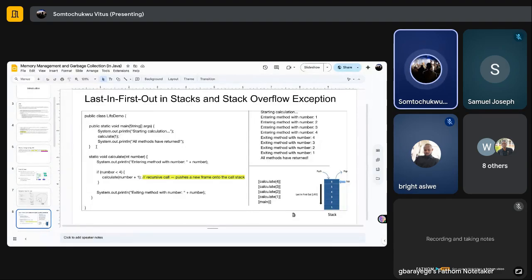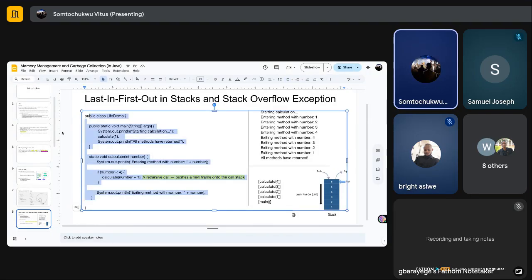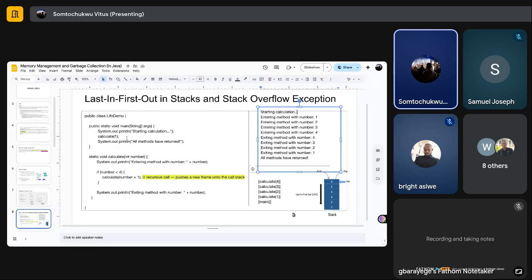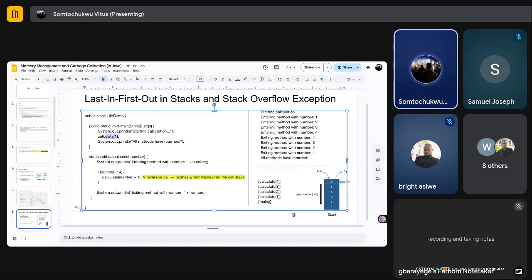This slide essentially is to explain the last in first out, as well as Stack Overflow. So I'm going to demonstrate what I mean by this piece of code we are having here. Essentially, when our program runs, we have this output here, and then it calls this method, this calc, and passes a value of 1.